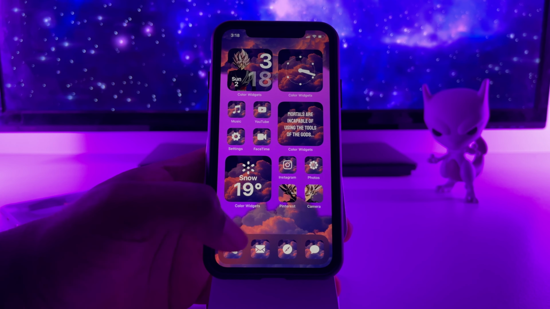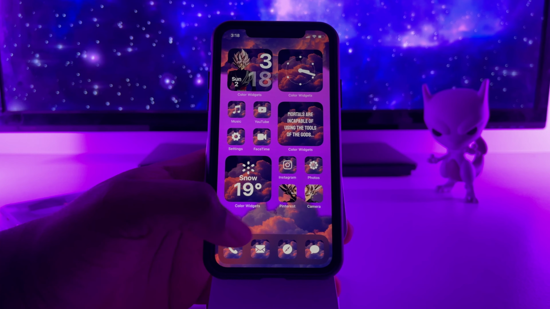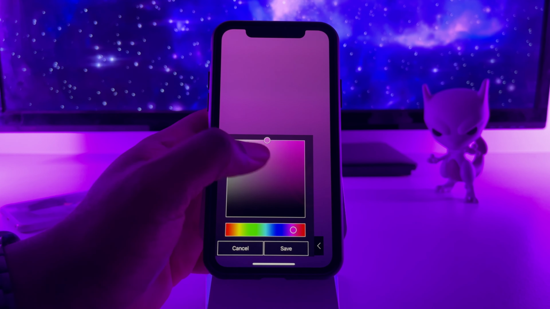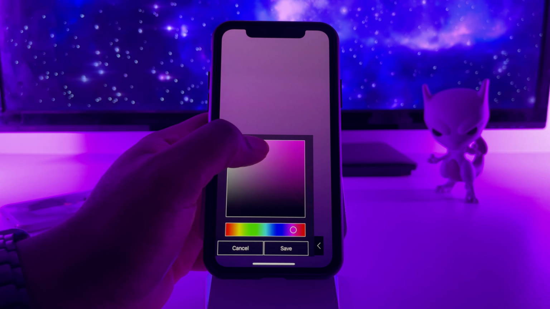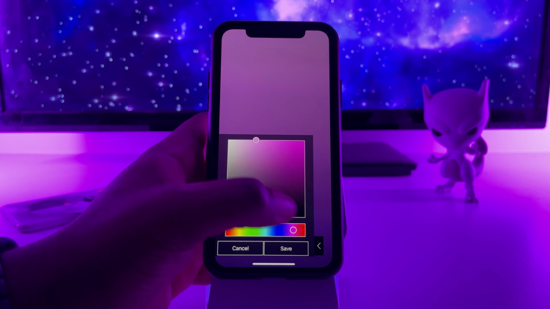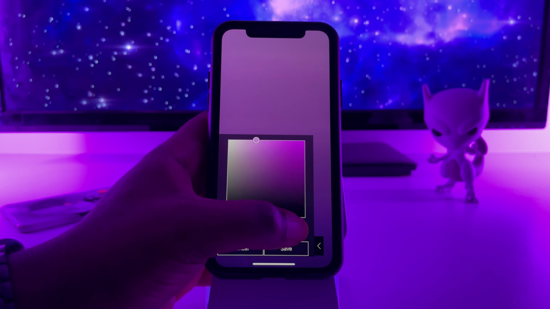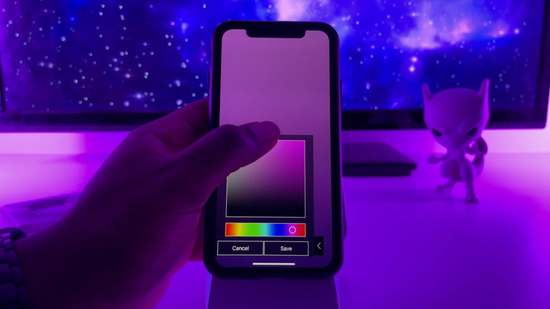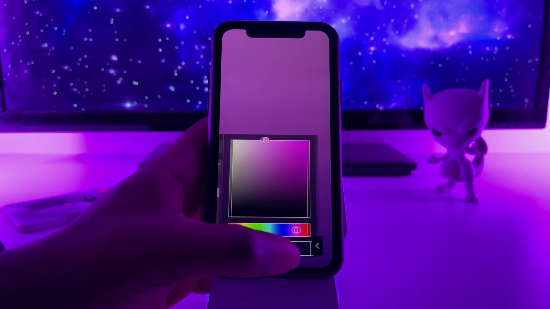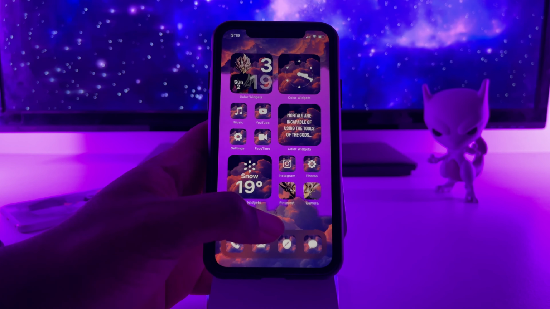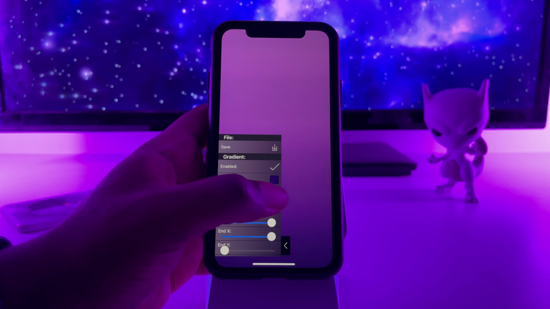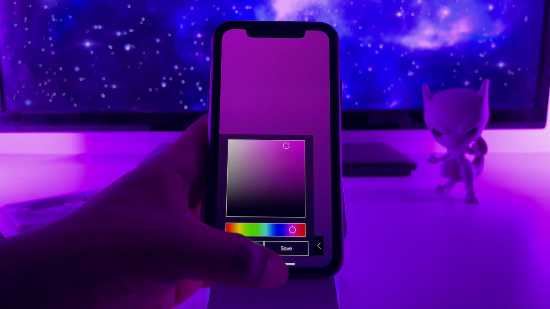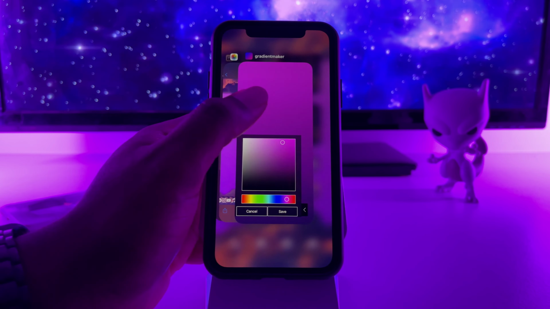maybe like a whitish pink. So let's go about, let's see. I think it's a bit brighter pink, so we'll go ahead and, or is it like an orange?